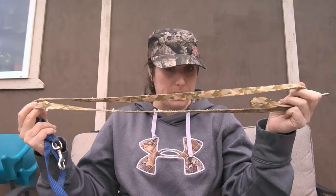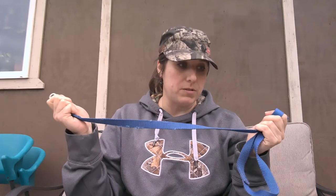So this is actually a puppy leash. This was for one of our dogs when he was a puppy. This leash is very old, but it still would work. This is just your normal leash. This is your average dog, your average pull. This is not a hefty puller leash.